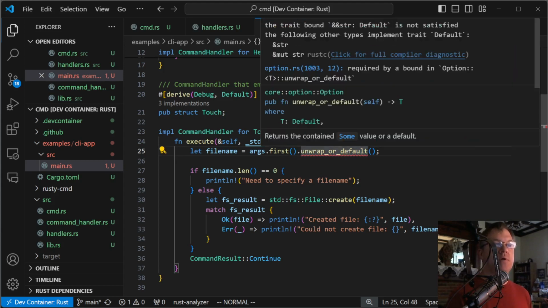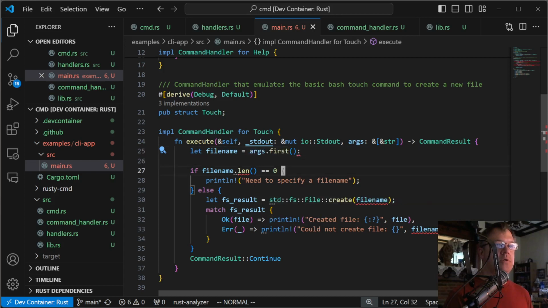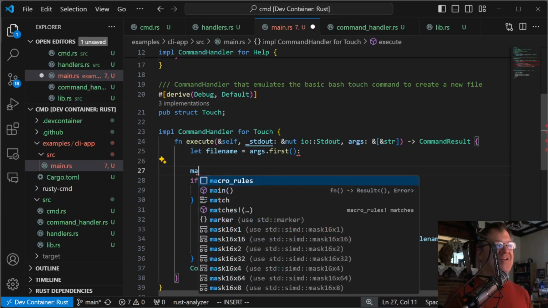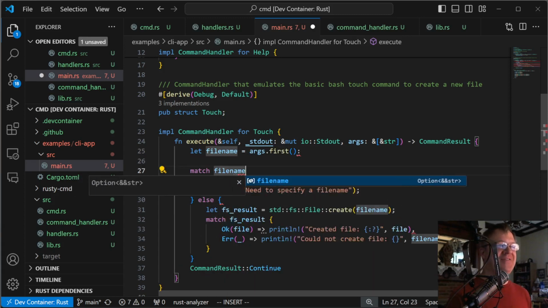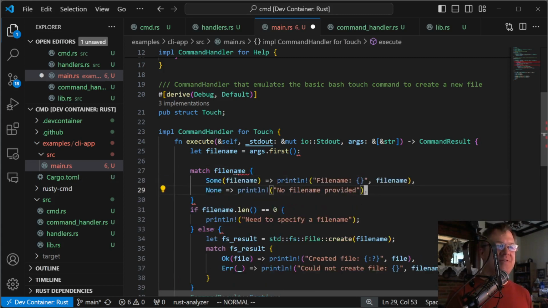Default, unwrap or empty. And that's probably not what we want. Match on file name, and some of this.